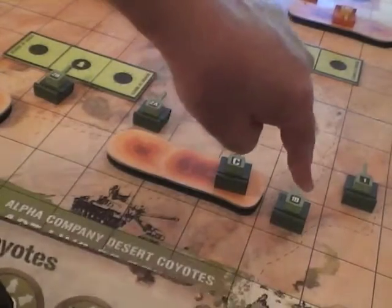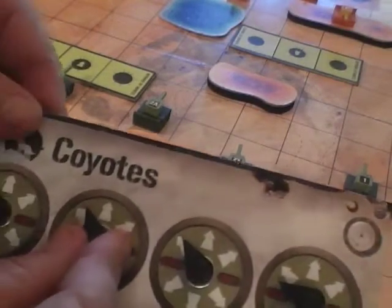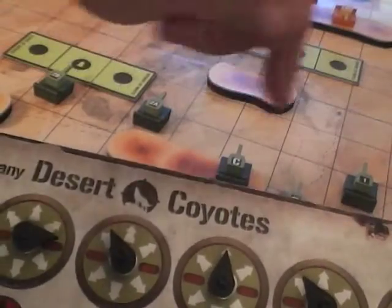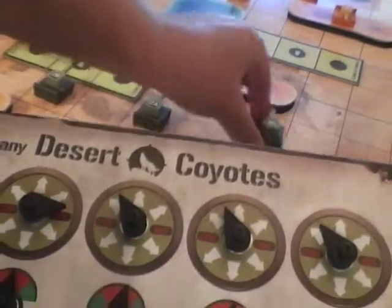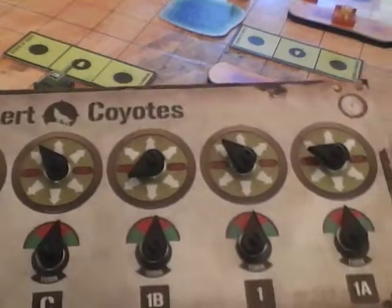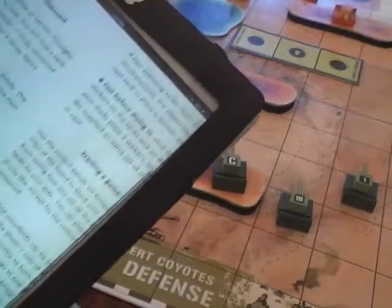Now I'm just going to program these three, 1, 1B, and 1A. If I set my dial right here, it means the tank's going to go 1 square ahead. So 1B, next turn is going to do that. If I set it there, it's going to do this. If I set it there, it's going to do that. So the tanks will move straight ahead, keeping their facing the same, into one of these spaces.